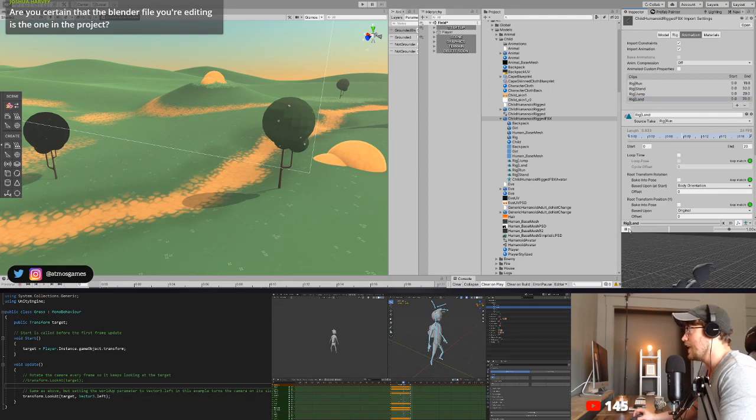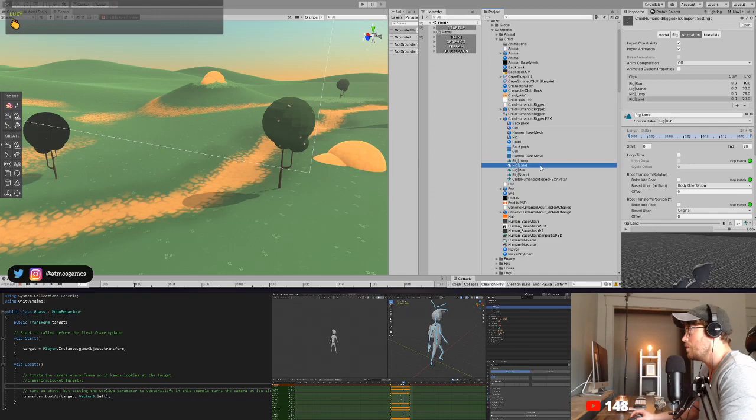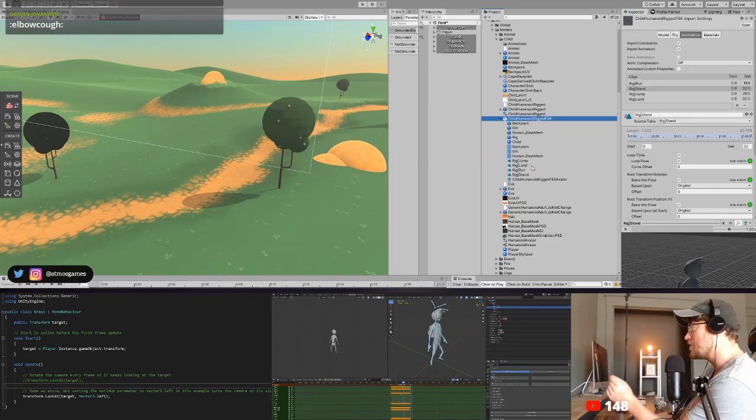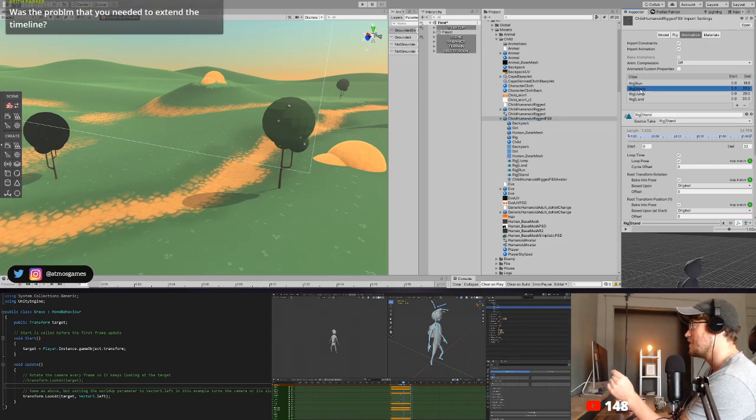And then the land animation is not showing up now. So now we don't have the land animation available. That's crazy. That's so weird. Wait, what? So the land animation is available right here, but it's not available from our sources. Now we got to figure that out. Why is that?